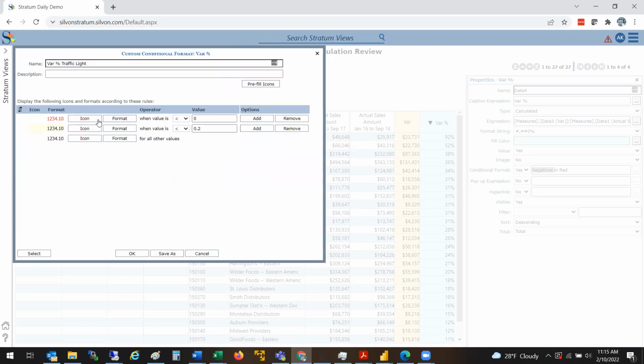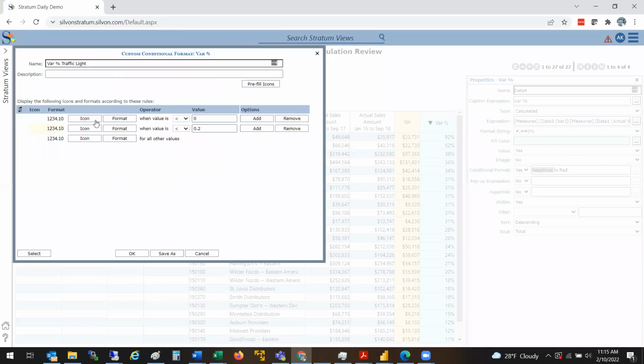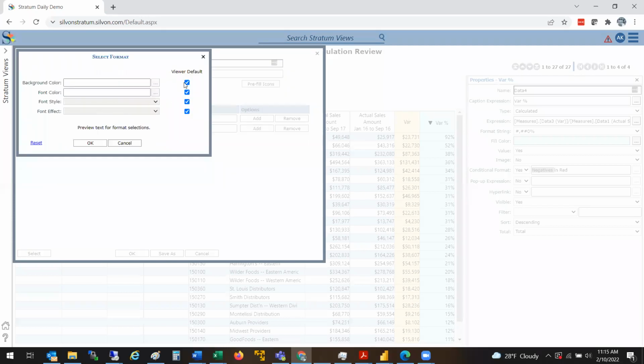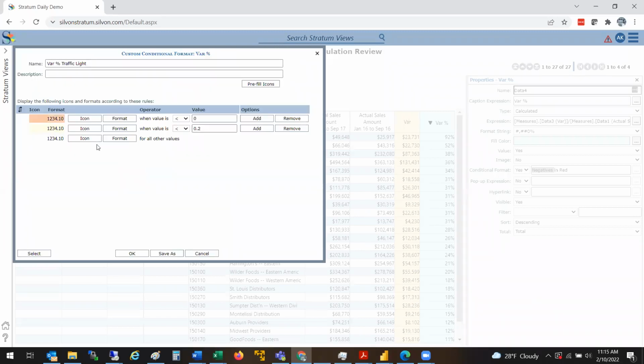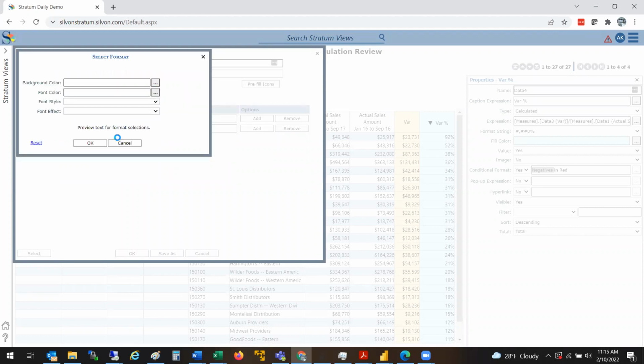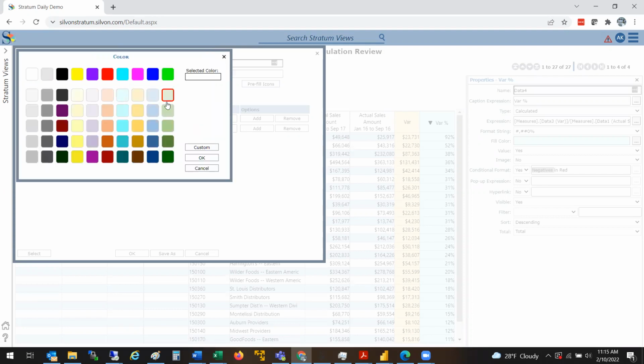And then let's redo this: let's take the default, but make the background a cautionary red. All right, so there's what we have so far. And then anything else is going to be a background color of a slightly greenish hue.